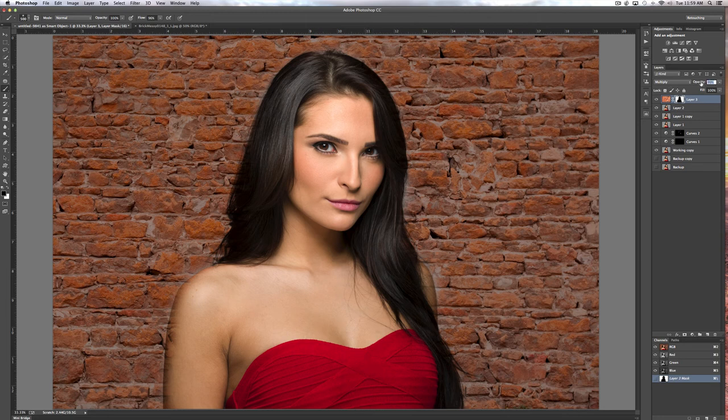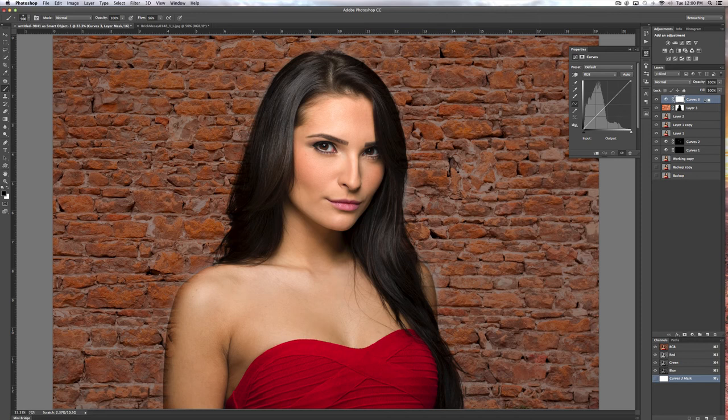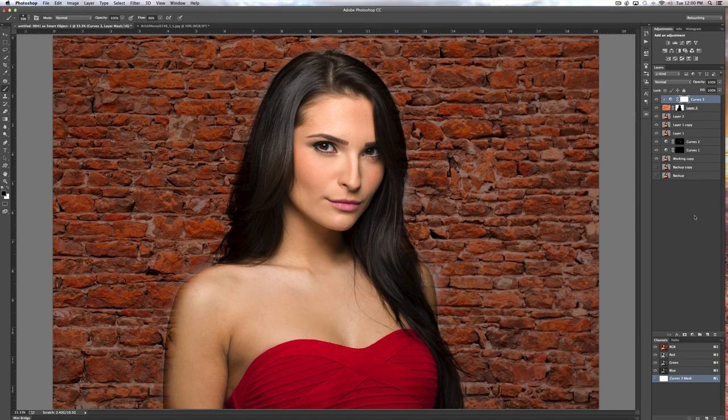We're painting over that layer and just leaving the brick wall behind her. If you don't like cutting people out of backgrounds because it can be a bit of a pain, this is one way to do it. You'll have to take a little more care near the shoulder area, but you can see that's pretty fast. We can also change the opacity of that layer or add an adjustment layer — let's choose a curves layer and clip it with Option-click, so it only affects the brick wall. I can just bring that darkness down on the brick wall.